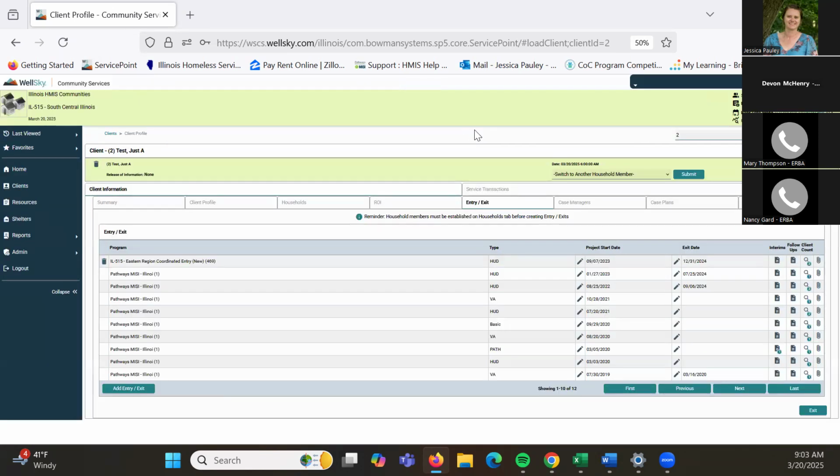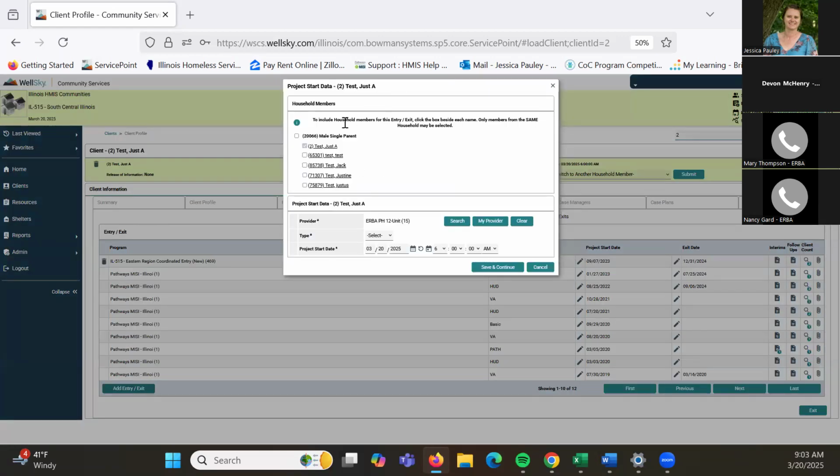And then what this is right here is all of the entries and exits that this client has throughout the entire time that it's been in this data system, right? So you may see information on there from CEFS or IRBA or the Haven or any of those projects that are also included in our same implementation. So they would show up on this screen, okay? So in this case, we're actually going to add a new entry. So I'm going to click here at the bottom where it says add entry exit.